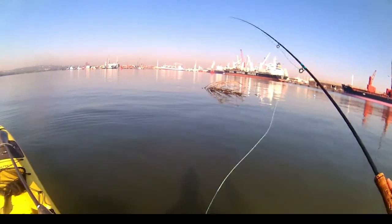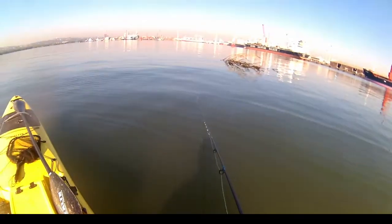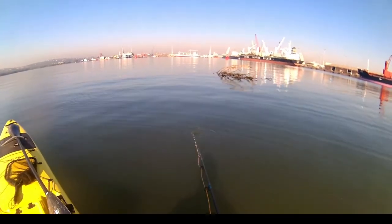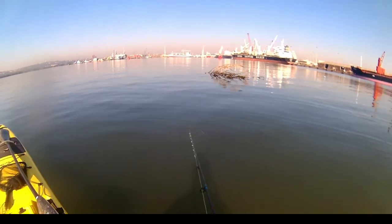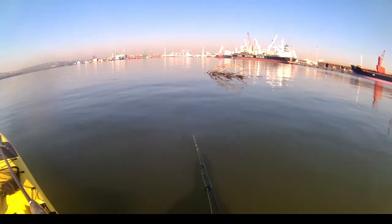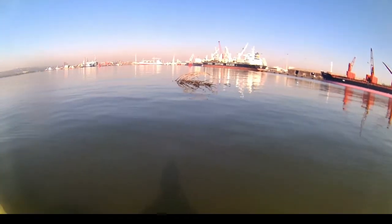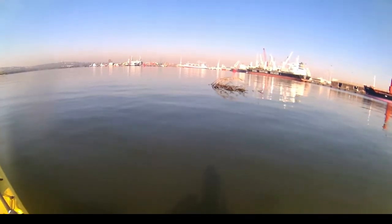The water I'm fishing in is about two and a half meters deep - it's not very deep. I'm fishing over sand flats; on the low tide this is all exposed. This is the only piece of structure or place for the bait fish to hide. If there are other areas to hide, they're not as prominent as this piece of structure, so all the bait fish and little shrimps and things in the area have gathered around it.